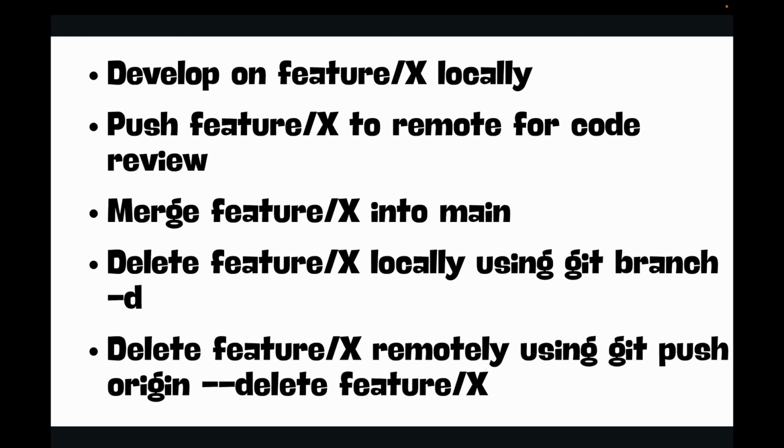Excellent. You have just become a master of Git branch cleanup. You now know how to safely delete local branches using git branch -d for merged branches, force delete local branches using git branch -D when you need to discard unmerged work, and crucially, keep your remote repositories tidy by deleting branches on GitHub using the git push origin --delete command. Maintaining a clean Git repository is a hallmark of professional development, a practice valued by tech companies. In our very next video, we are going to do a project on our feature branch workflow.